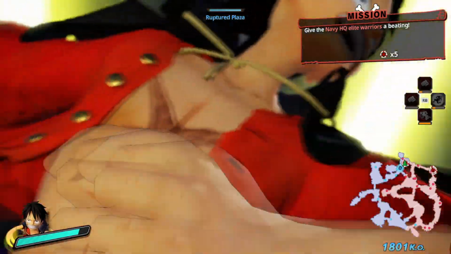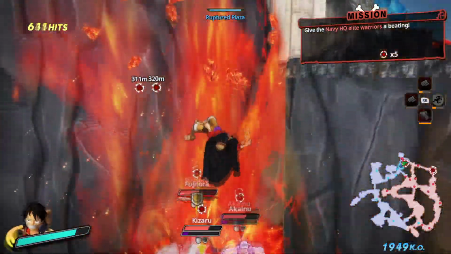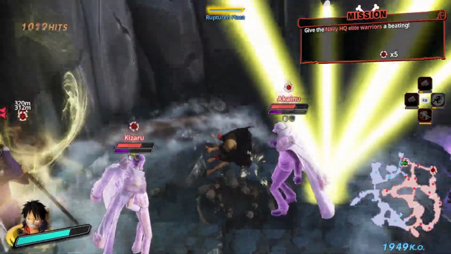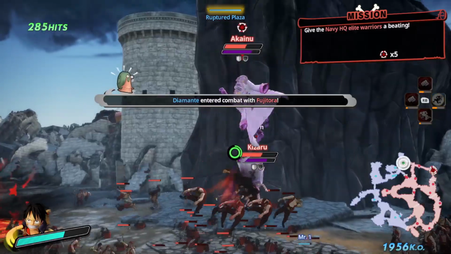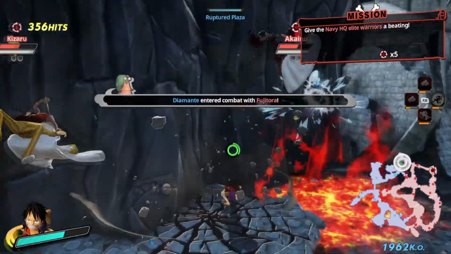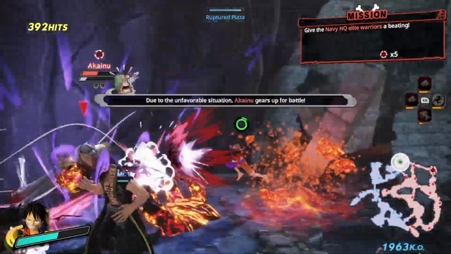It's actually kind of funny that they put OG Akainu, OG Kizaru, and Fujitora together, because OG Akainu is a completely different design. Is that actually OG Akainu? Yeah, it is. That's straight up Marineford.